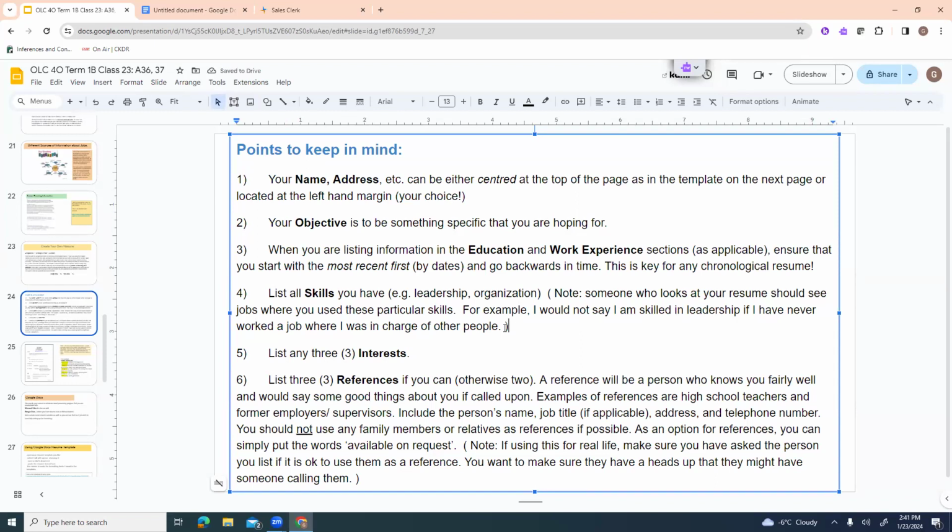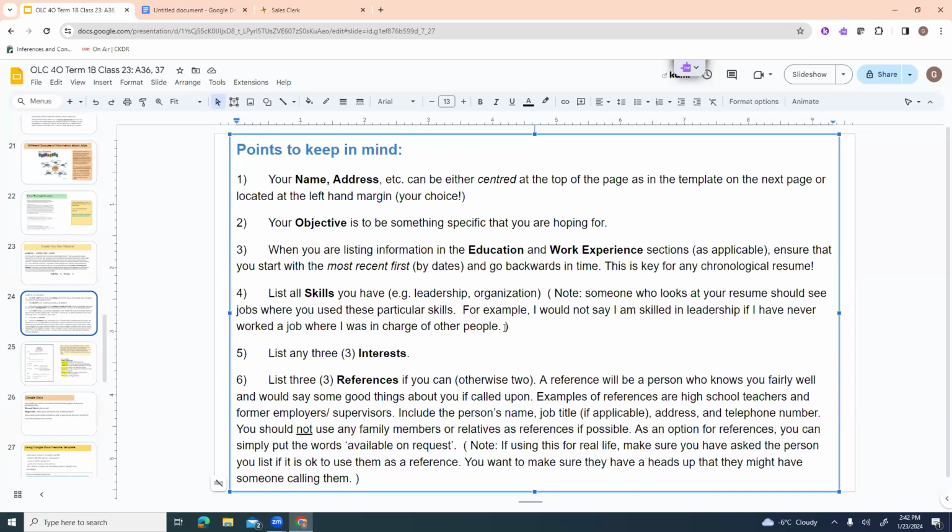List any 3 interests. This is one of those things that I don't think is usually included anymore, but this would be useful if you're applying for a job where your interests could help you get a job. So let's say you are an avid hiker, backpacker, you climb mountains for a living, and you're applying for a job at an outdoor sports equipment store. Well, then I would totally mention your interests right there, because they're going to want people who know and use this kind of stuff. Same thing, if you're applying for the job at Home Hardware and your personal hobby is doing a bunch of woodworking, you would mention that because, again, then you're going to be familiar with tools, you're going to be familiar with what people are talking about.